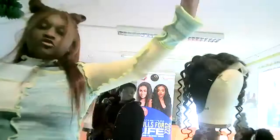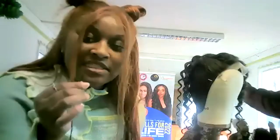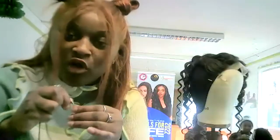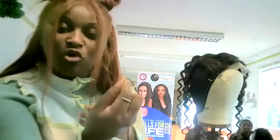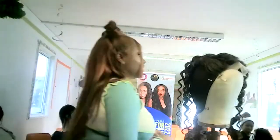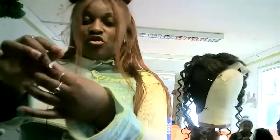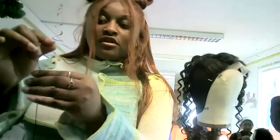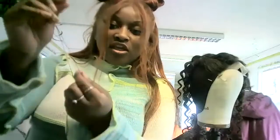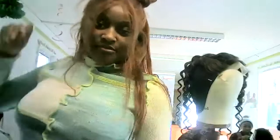Yes, so you double it up and then knot it at the end. The smaller the knot, the better, but it still needs to be a knot that's not going to come loose. So try and make a knot small but secure. Then double it again. When I say double, I mean pass it through and then make it. Some people, when they're sewing, do a half thread, but I want you to double it all the way through, right to the end.